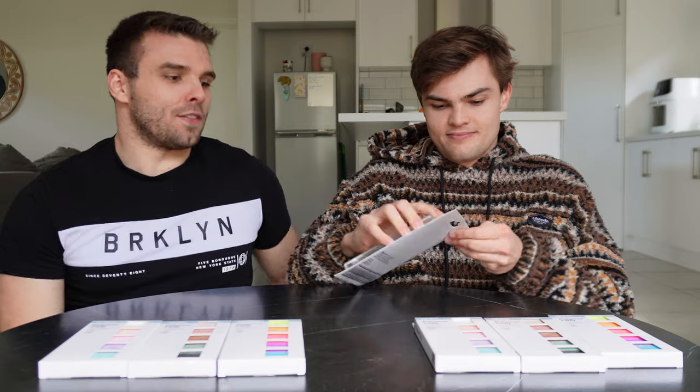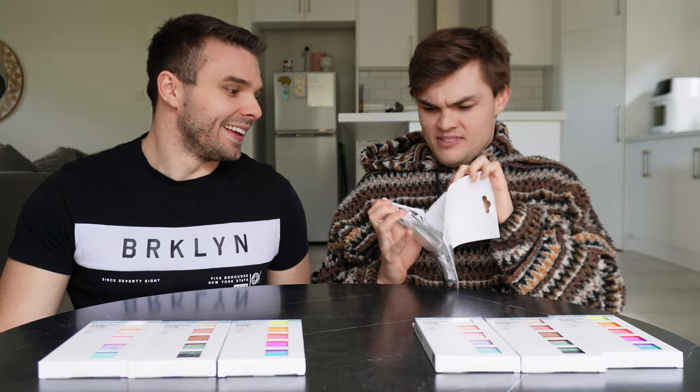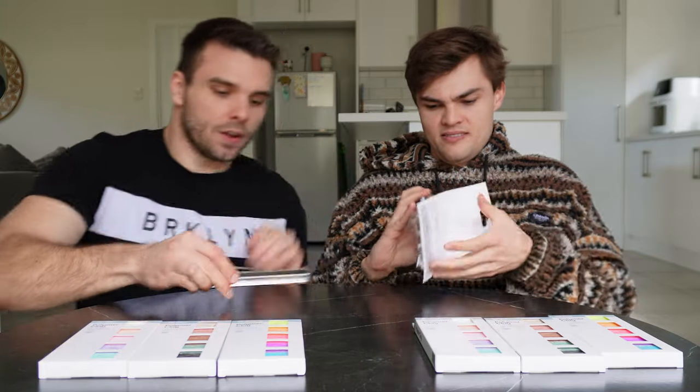Are we going to get into it? Yeah. We're creating clay little figures and we're going to verse each other in who makes the best one. We've got a few ideas. We've got a professional toolkit here that costs $100. Yeah, that's for rolling.